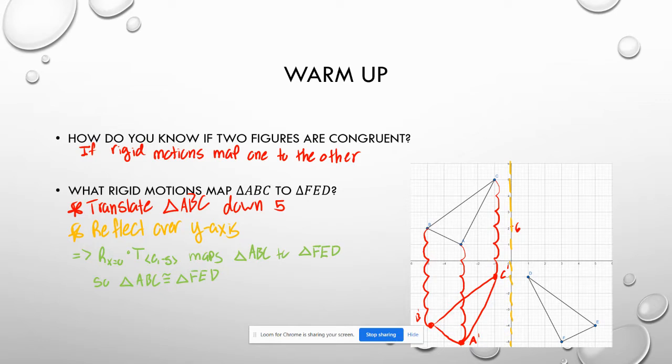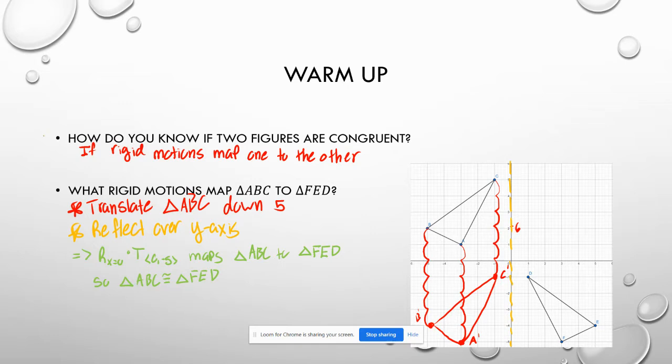So you'll see that the first thing we need to do is take triangle ABC and move it down 6. So we see that C and D match up, B and E match up, and A and F match up, which is what we see up here. And then once we do that, we need to switch the orientation on ABC, and we see that they are both 1 away from the y-axis. So that's the line right down the middle of them, the midpoint between their corresponding points. So we reflect over that y-axis, and so we have a composition of rigid motions.